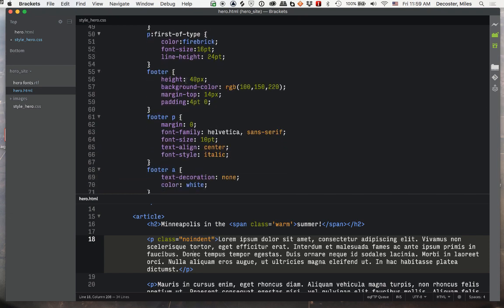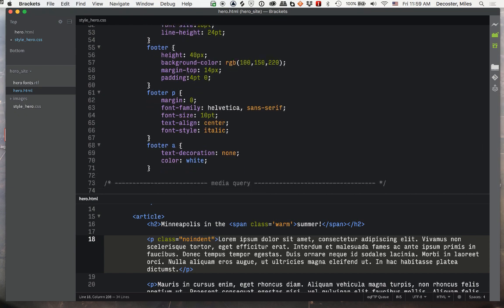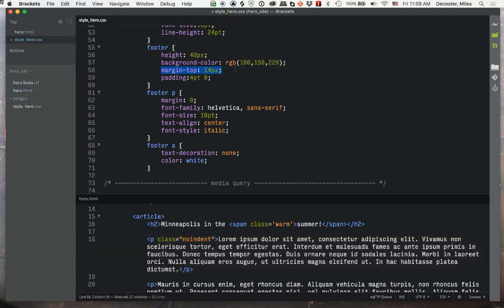I put my footer at the bottom. I've given it the height. Again, I used RGB for the background color, and I tried to put in numbers that made a color that kind of matched the blue sky in my photo at the top of the page. And I've given a margin. Again, margin is the space outside of things or between things. Padding adds space inside of the thing. So the footer, when I add padding, the footer gets bigger. When I do a margin, the distance between the footer and the things above it gets increased.